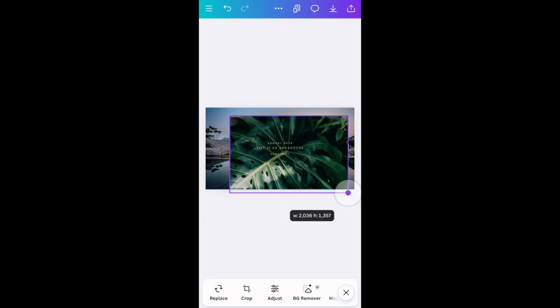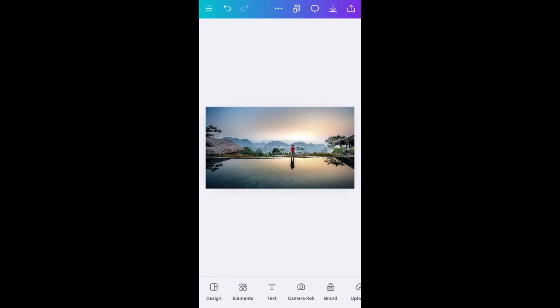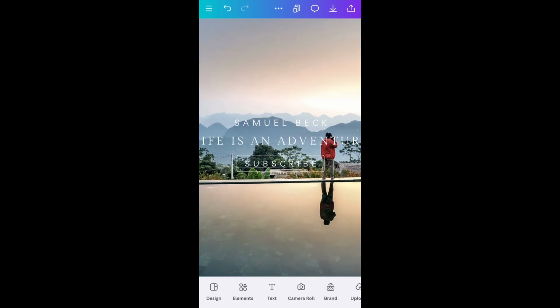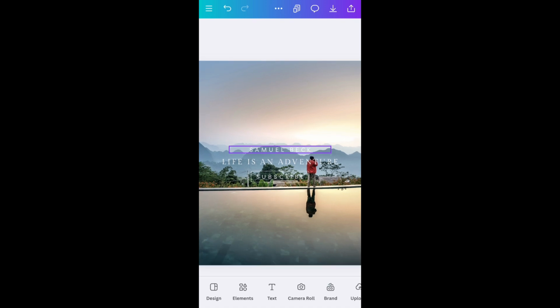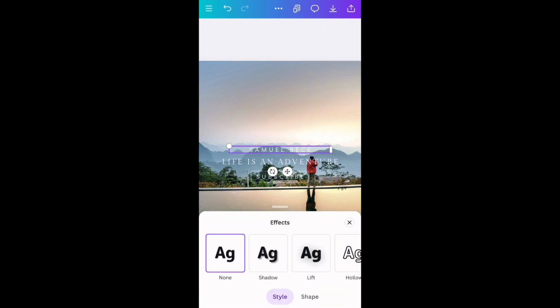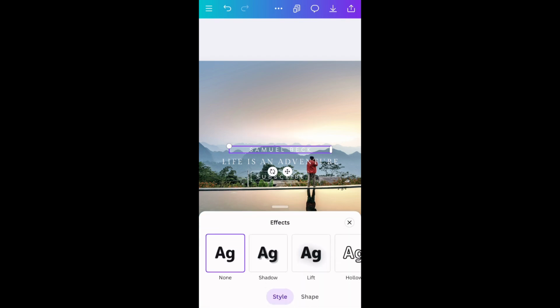So look, I'm going to drag out these edges here. Boom, baby, that looks good. But for example, sometimes you'll run into this. You're like, I can't really read what the font is saying here. So you're going to zoom in, and that's just by pinching, the same way you zoom in on anything on devices. Actually, zoom out of that, just click it from afar like this, and then on the bottom, if you go to effects, there's this little magic wand here, okay? Did you see that? I clicked effects right here. And then you're gonna go to lift.